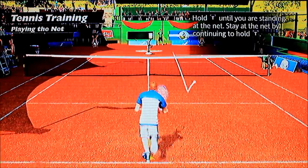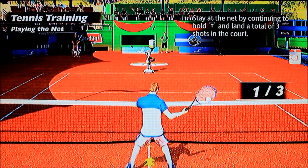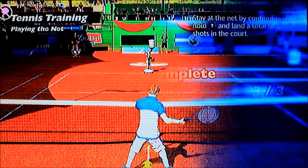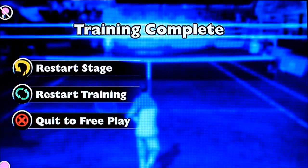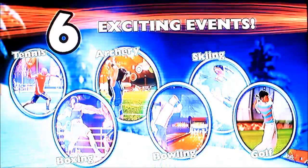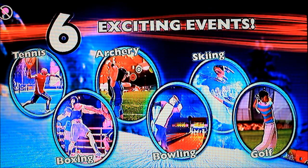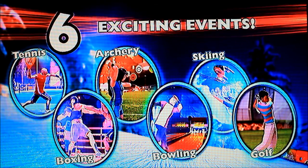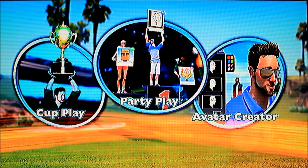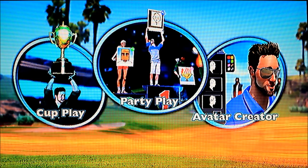Come on, you can get that! Ha ha — yeah, beat that mate! There we go. The game has archery, skiing, bowling, golf, boxing, and tennis. I've already got a game for racket sports, I don't have boxing. I've already got bowling and golf. So to be fair there's no real point in me getting this one — and I've only got one remote.